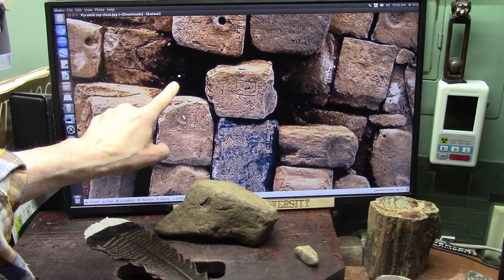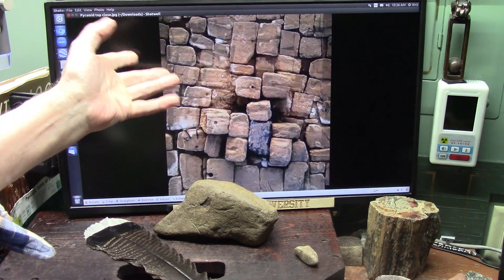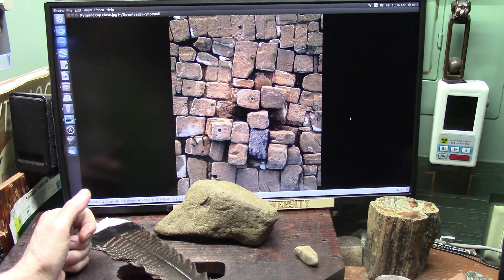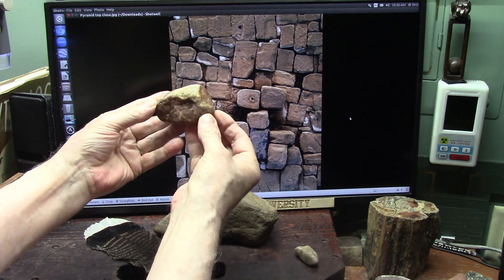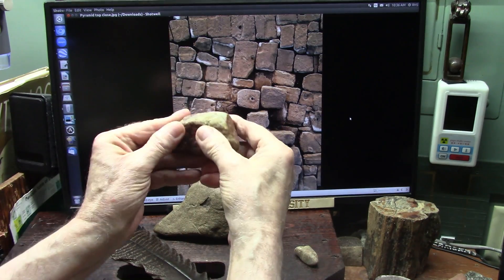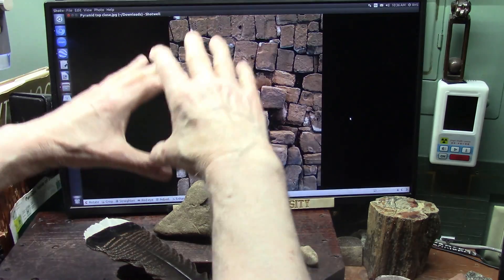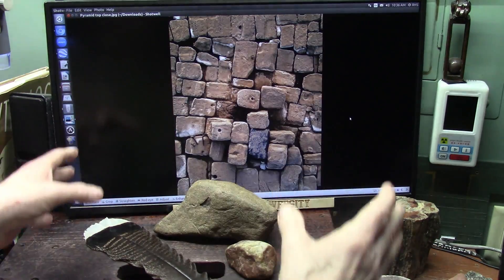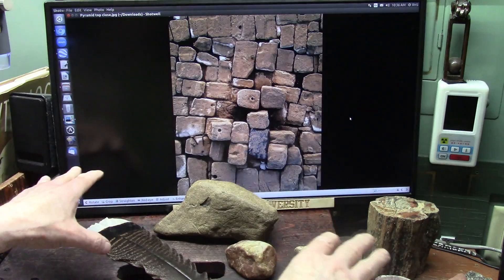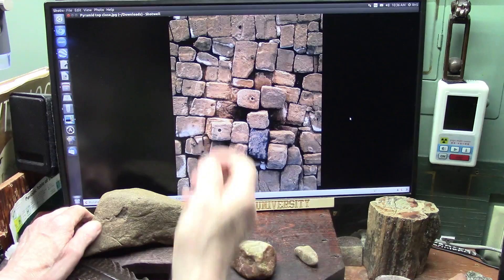That came right out of here. That's blood. As it hardens up, it just turns into — sometimes it turns like this — that's a bloody, fleshy meat. And it depends on the conditions it was in and how much chemistry was in the waters, how long it turned, how did it dry out, what flushed it out — all kinds of different stories have to be told about this.